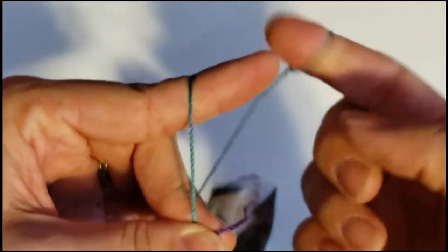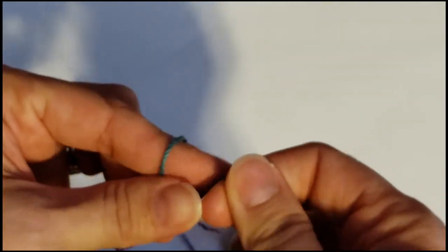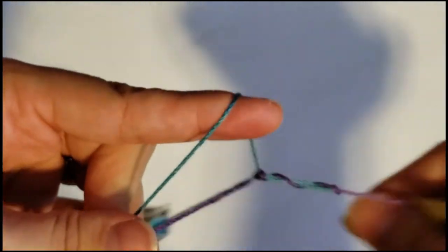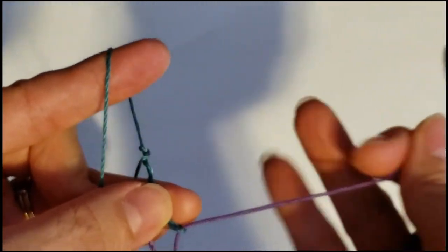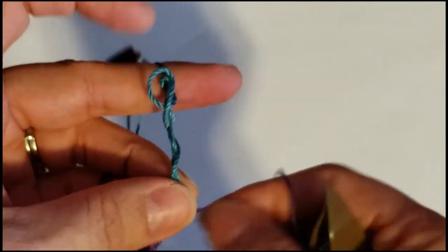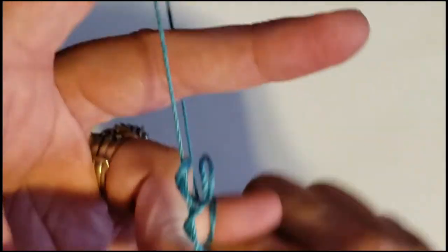Okay, so we're going to do 6 again. 1, 2, 3, 4, 5, 6. 6 spins. Hold my little loop. My finger was in open. Bring my shuttle through that loop. Untwist the purple that just wrapped around it. There we go. Slide it down. The first several times you try this, it's going to be really clumsy, and that's okay. It's practice. I've done this a lot. Takes a lot of practice to make it smooth.